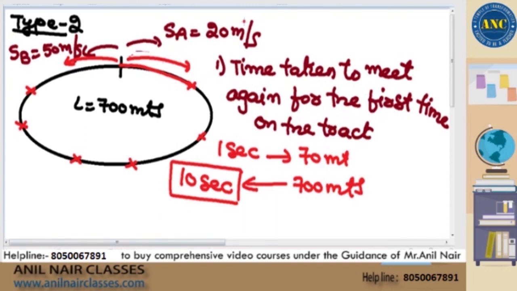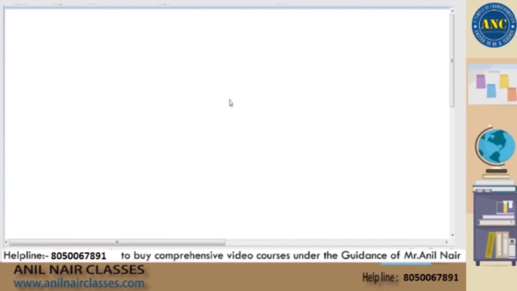Now, because you understand the same direction and opposite direction, in type 3 we will combine both. Same direction and opposite direction. This is the first point. Next one, please write down, sir. Second one. First is very easy. Second point, same 3 key points for the same direction and for the opposite direction.